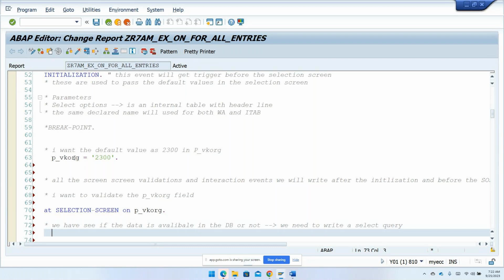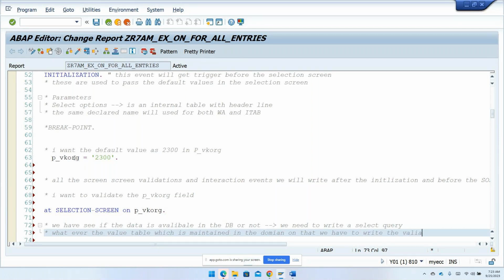On which table do we write the select query? Always remember that whatever the value table is, the one which is maintained in the domain, on that we have to write the validation.